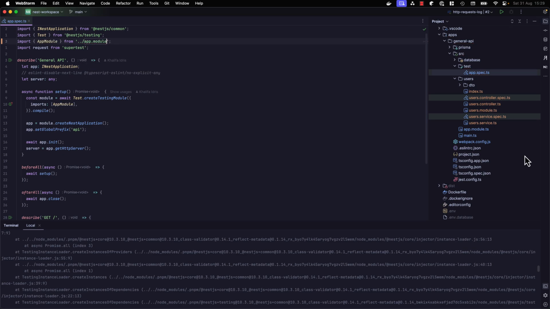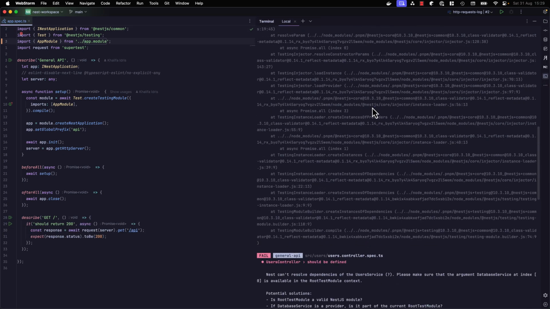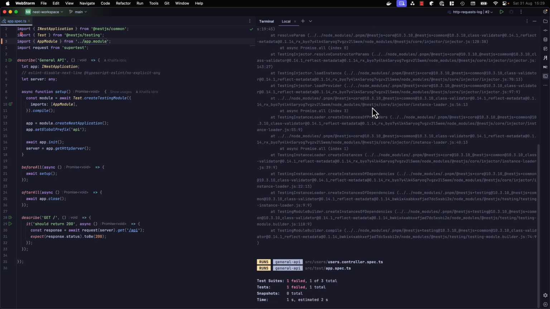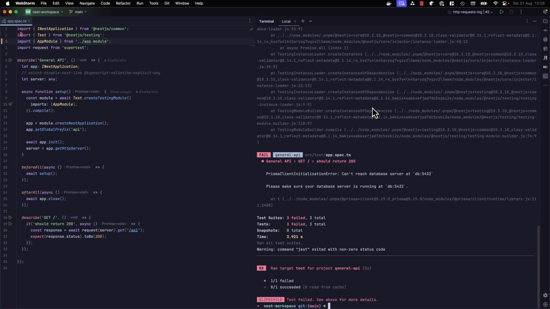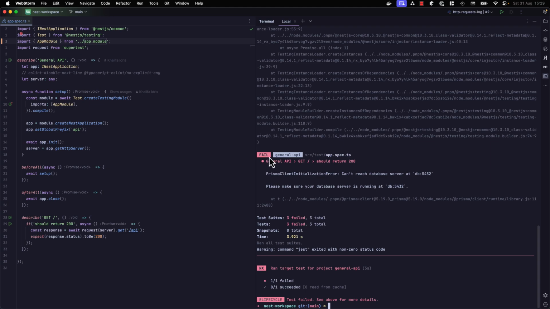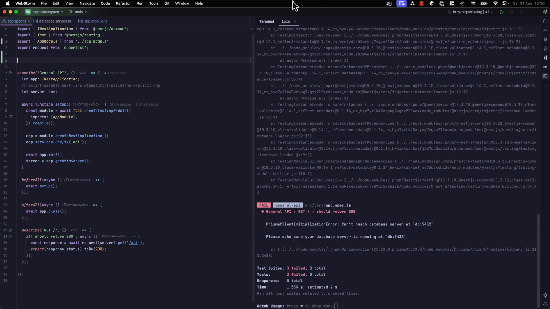There we go. And I'm going to move the terminal to this side actually, so we can see the actual test a little bit easier. Run this again. Okay, so we have 3 failing tests. So I think we should start with the app.spec. Okay, so it looks like we're having an issue with Prisma. So we need to mock the Prisma client within the actual end-to-end test.